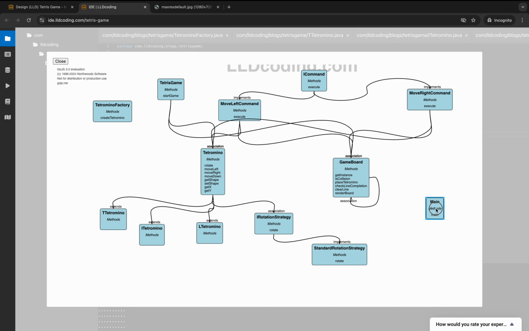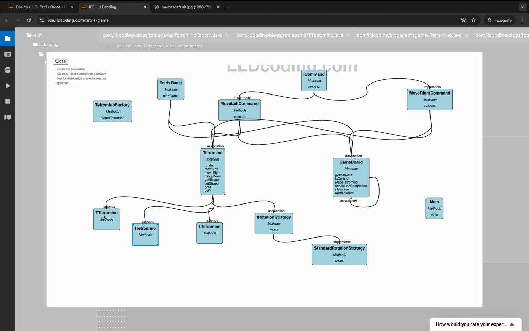Okay. So here, if you see this Tetromino class is implemented by different classes. One is this T block, then I, then L. These all are shapes basically. As we have discussed, different blocks can have different ways of rotation. The rotation logic for one shape may not work with another one. So that's why we are implementing this Tetromino class for all the shapes.